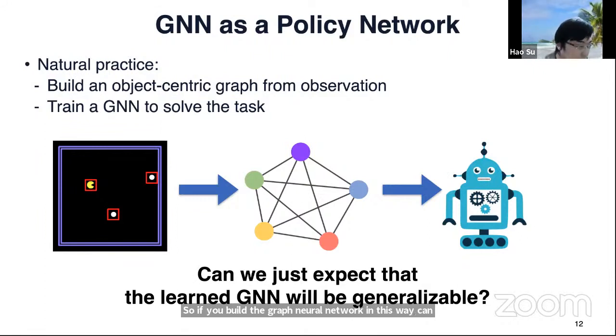Okay. So if we build the graph neural network in this way, can we expect that it will generalize according to what we expected, like achieve certain kind of compositional generalizability? Now the answer to this question is yes and no. It's kind of a tricky question. Let me first show you some positive examples to illustrate the high-level idea and at least the promise of GNNs over other kinds of networks, and then point out certain limitations and some frontier research directions.